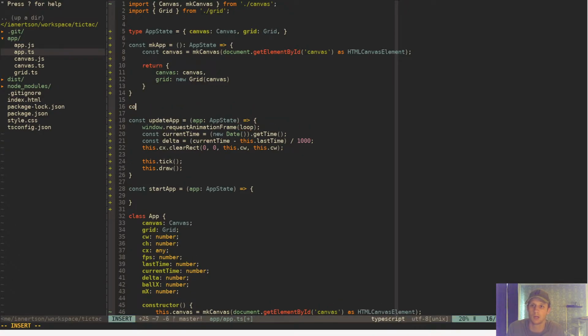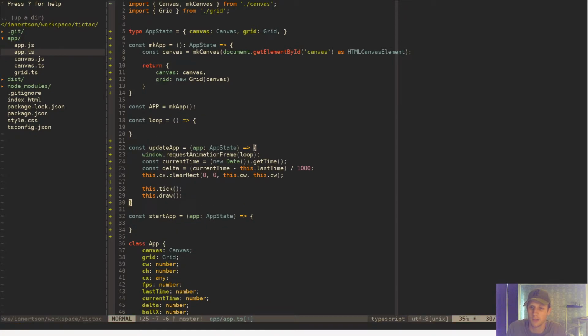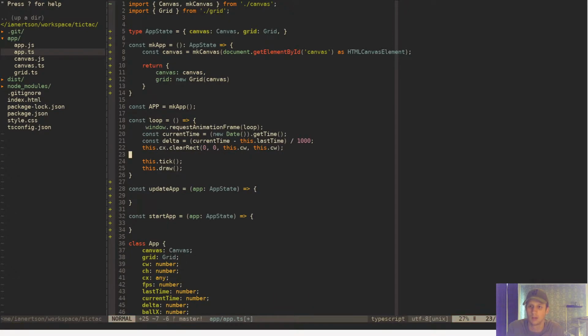We would do const app is equal to mk app, and we would do const loop is equal to this, something like that.